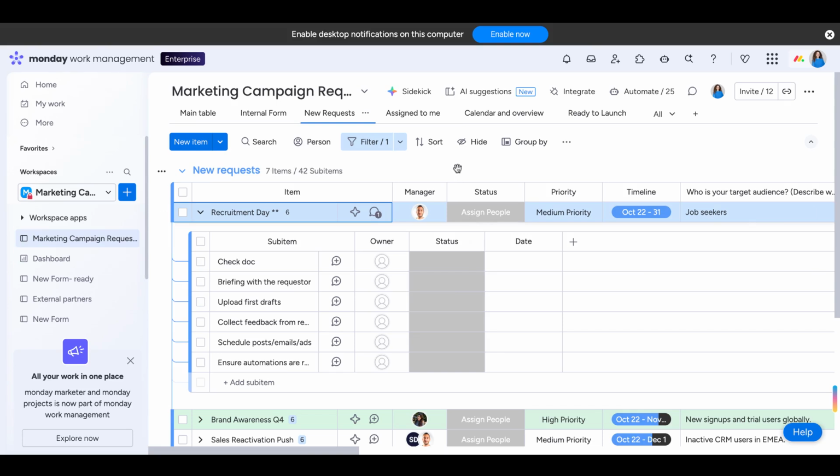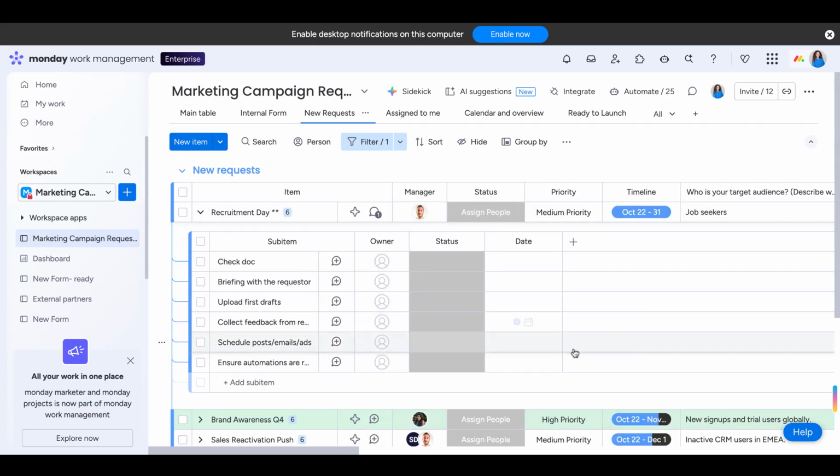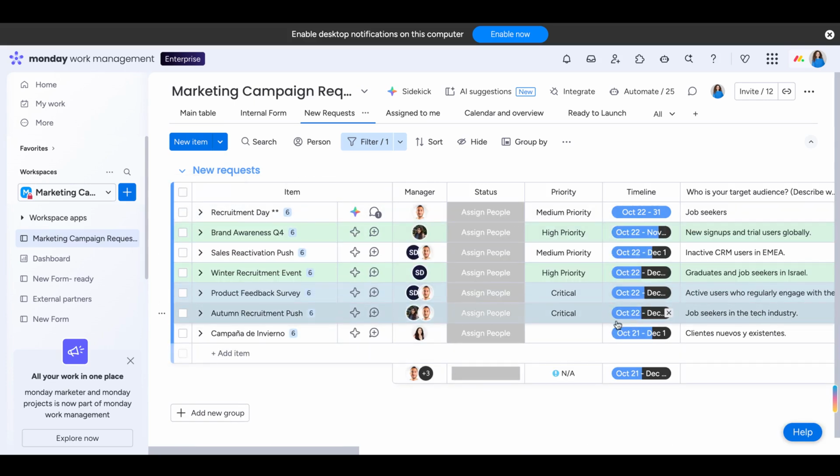Now, let's talk about how much time we can save by automating processes and how to make Monday work for us. We know that our team is working on a tight schedule, right? And we need to make sure that people are notified every time a project is created, and also that the project is ready to launch a week before it is supposed to go live. Imagine if we had to set a reminder for every single person on my team to make sure they know the launch is tomorrow, or to check what happened if the status is still not marked as ready to launch a week before the launch date. Well, fortunately, you can create automations to do all of that for us.